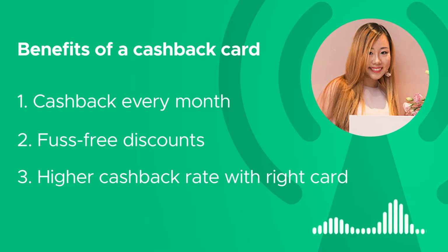When I gave birth in November, the bulk of my spending in that month was on my hospital bill. I used the CIMB MasterCard. It's 10% back on health, because I also bought stuff for the baby and myself through the different categories, and I also got 10% back. For the younger folks, if they're not buying baby products but they're buying fashion clothes, UOB YOLO is a pretty good one as well.